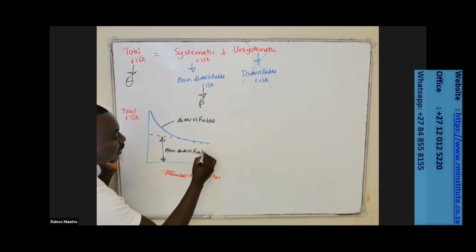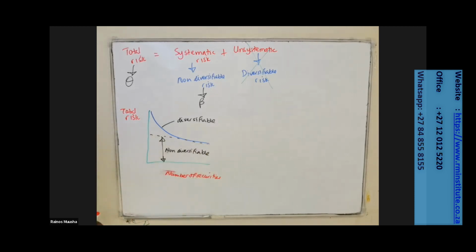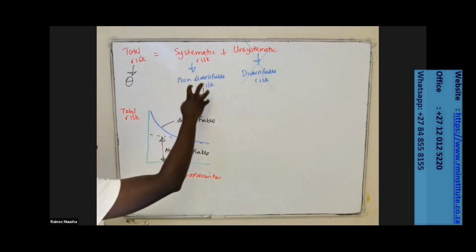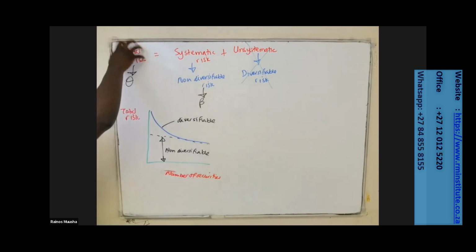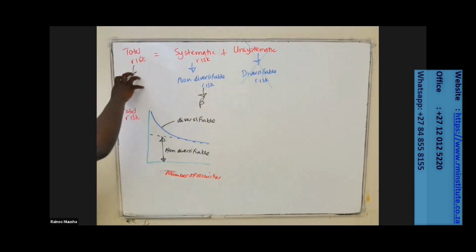So the only risk measure that you're going to be left with after everything is a situation where you are now having what? A fully diversified portfolio where the only risk you're going to be worrying about is the beta, which means your total risk of the portfolio is no longer going to be assessed based on the standard deviation, but it's going to be based on the what? Beta there. So that's how you are now going to be able to achieve a risk-return relationship which is going to be plotting above the efficient frontier.